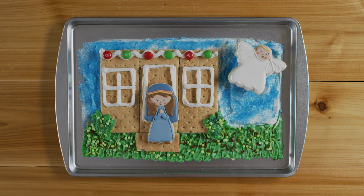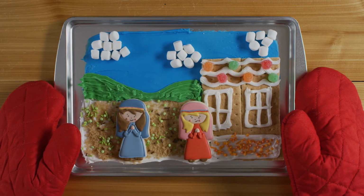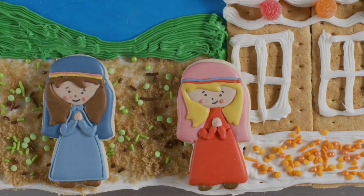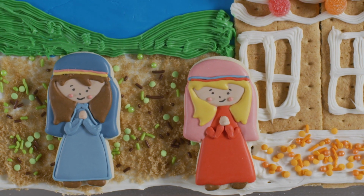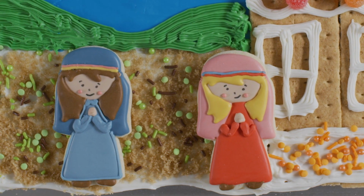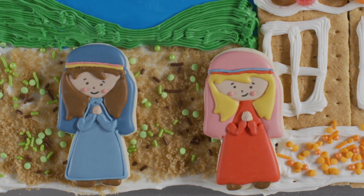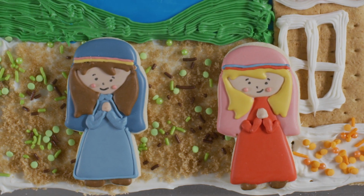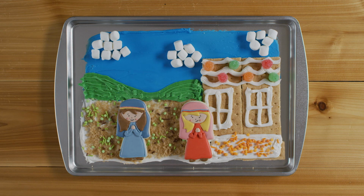Mary trusted God and said, "I am the servant of the Lord. Let this happen to me as you say." Then, just like that, the angel went away. Mary got up and went quickly to a town close by to see Elizabeth. When Elizabeth heard Mary was there, she ran to meet her and said, "Mary, God has blessed you more than any other woman, and he has blessed the baby to which you will give birth. When I heard your voice, the baby inside me jumped with joy. You are blessed because you believed that what the Lord said would really happen."